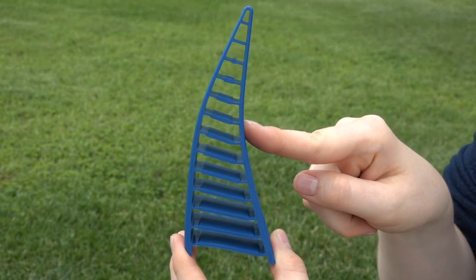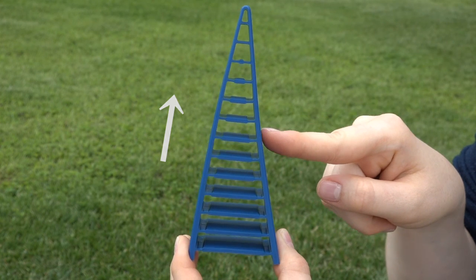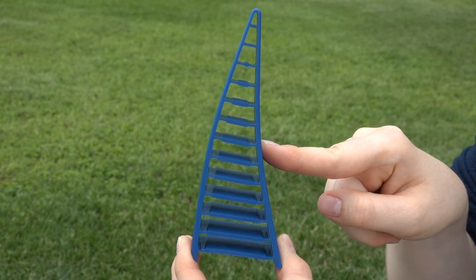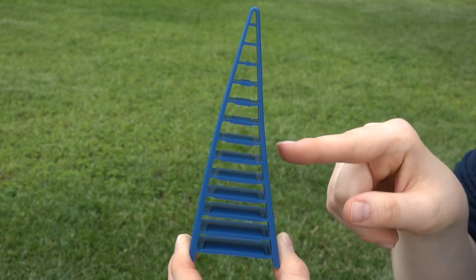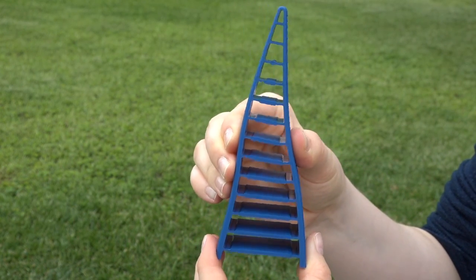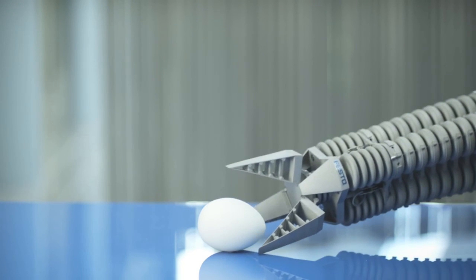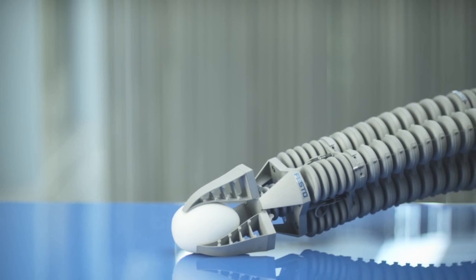If you press against the right flank, the bridges are pulled upwards from the left flank. Because of its geometrical structure, the gripper automatically bends around the pressure point. Of course, you also need a very flexible material. By utilizing this type of gripper, robots can gently grab fragile items without breaking them.